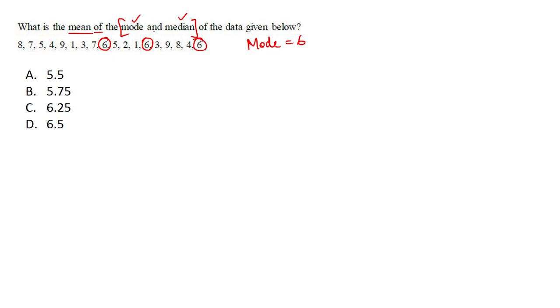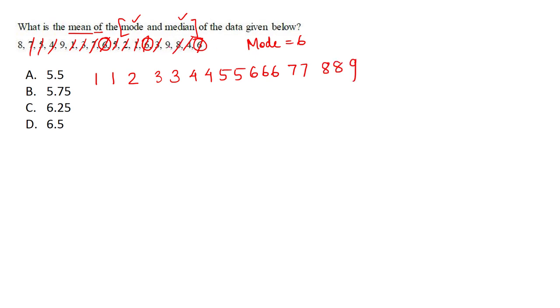So now we have to find the median. For this, we have to arrange everything in ascending order. First, 2 ones are there, so 1 and 1. Then there is 2, so I'll write 2 over here. Then there's 3 and 3. Then 2 fours are there, 4, 4. Then there's 5, 5, 2 fives are there. 6 are 3, so I'm going to write that. 6, 6, 6. What is the remaining? 7 are 2, 7, 7. 8 are 2 and 9 is 1.